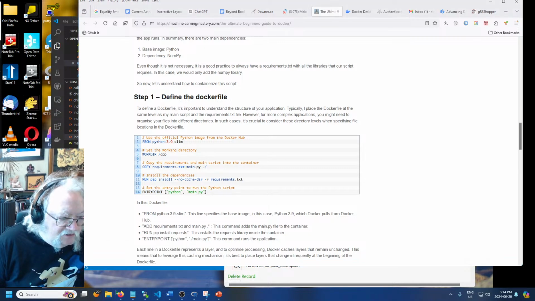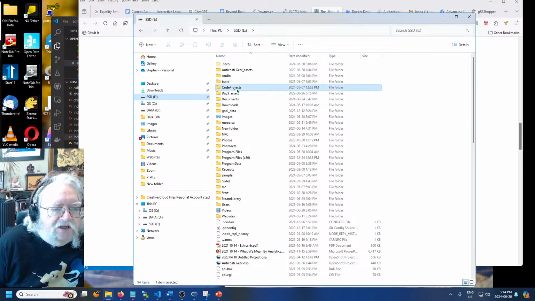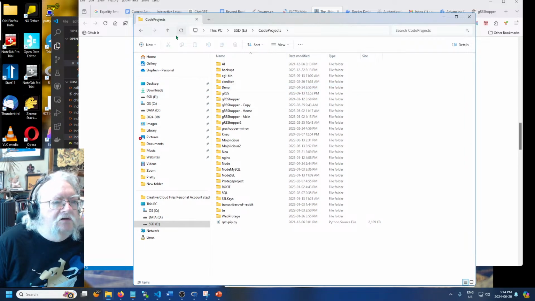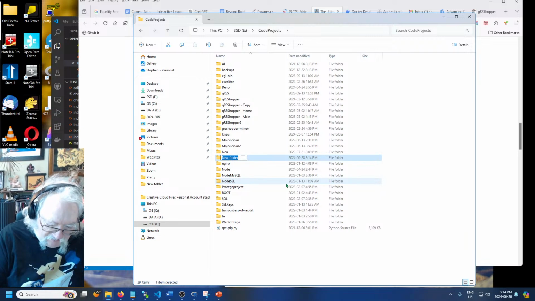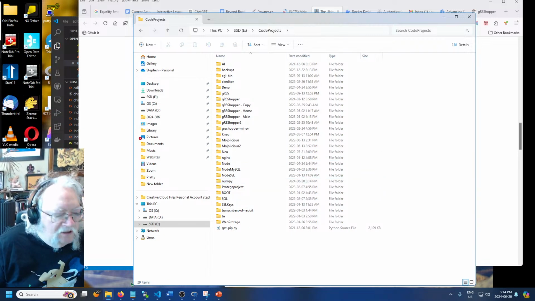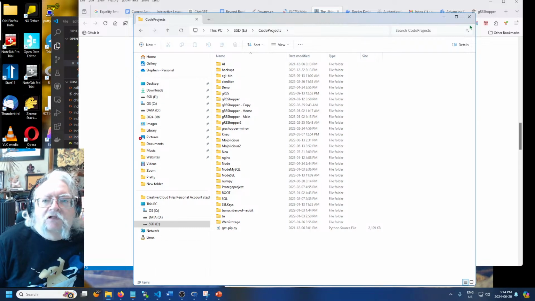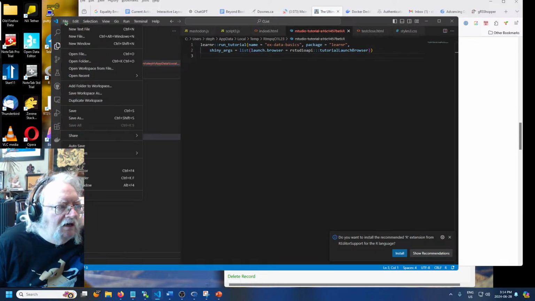So I'm going to create a directory. I do all my code projects in code projects. So I'm going to make a new directory, new folder. Okay, I'll just call it NumPy for lack of anything else. All right, and then I've done that, and now I'll go into VS Code and open a folder.